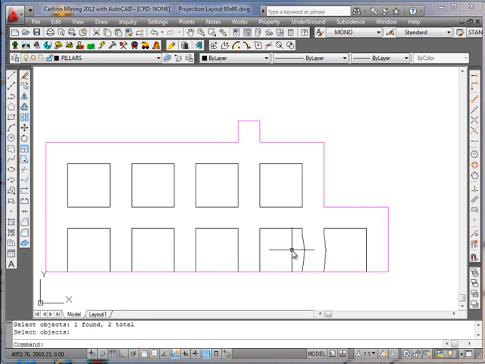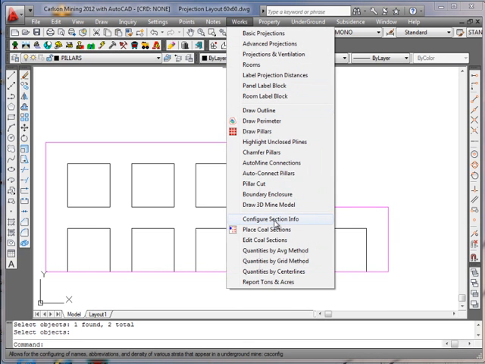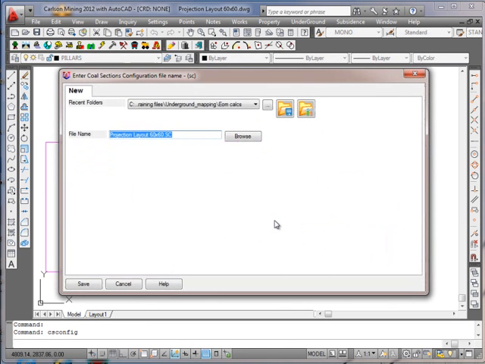The next thing we'll do will be to build the section configuration file, and that's found under the Works drop down under Configure Section Information. And what we're going to do in this case is, I'll just call it training.